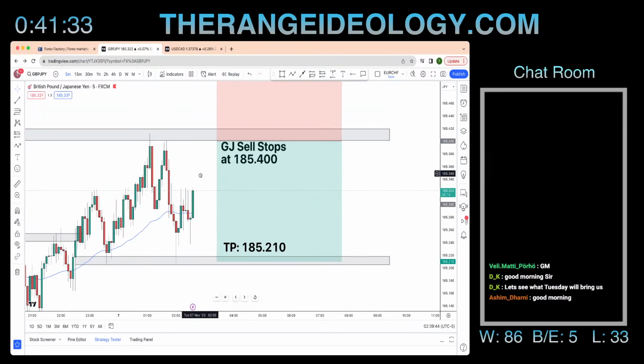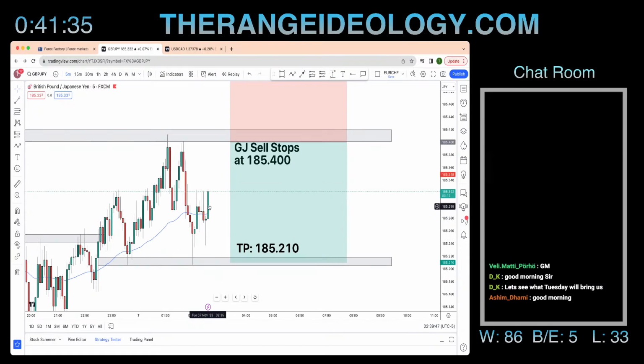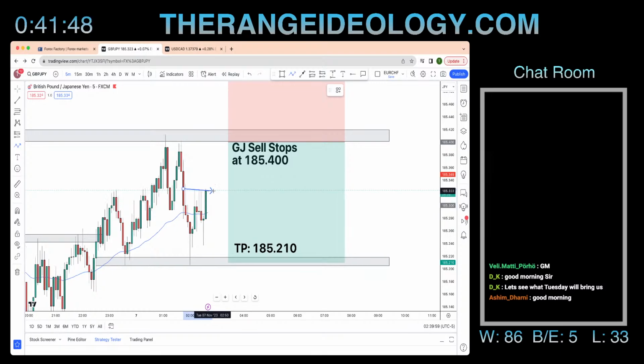Okay, so it is pushing up. Let's see. Again, no bottom wick on the current candle, but it has not broken this level right here. It has not broken this level, and there's no bottom wick on the current candle, right? So it could come right back down. We are getting a new 5-minute candle any second now, actually right now. So it closed at the top end of this. Again, could continue up here. Let's see.